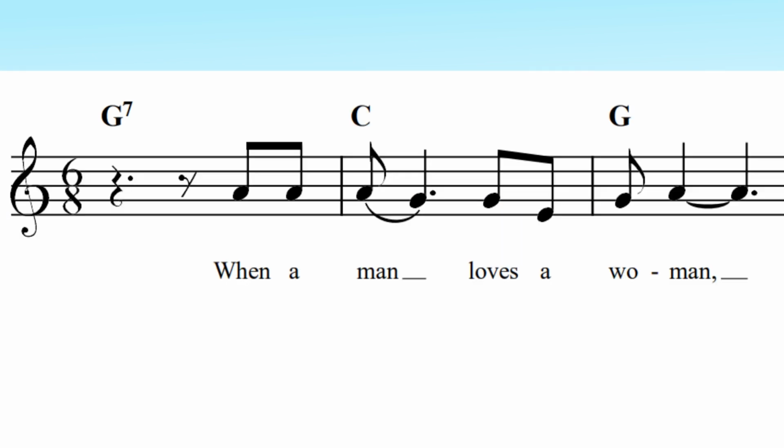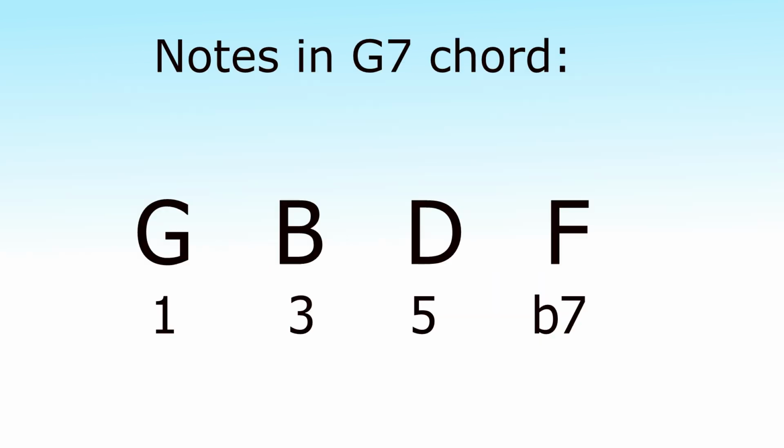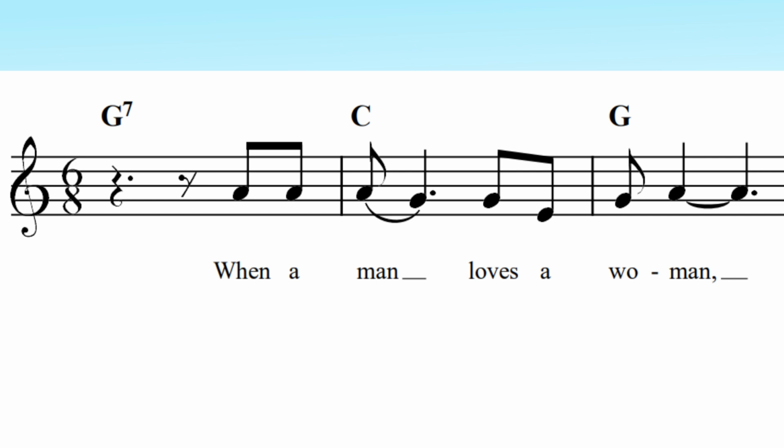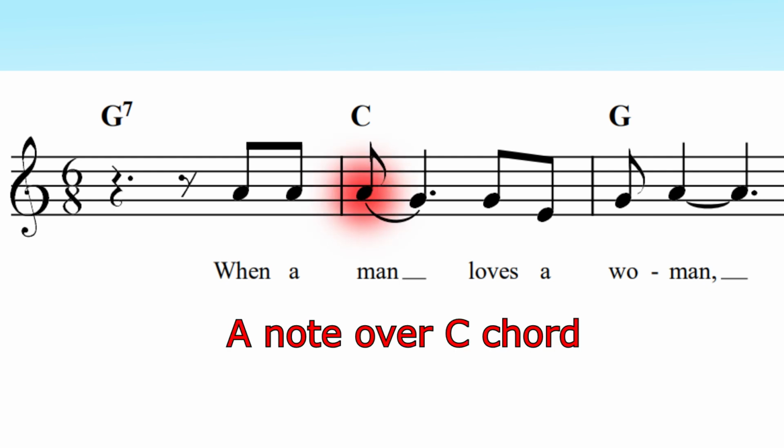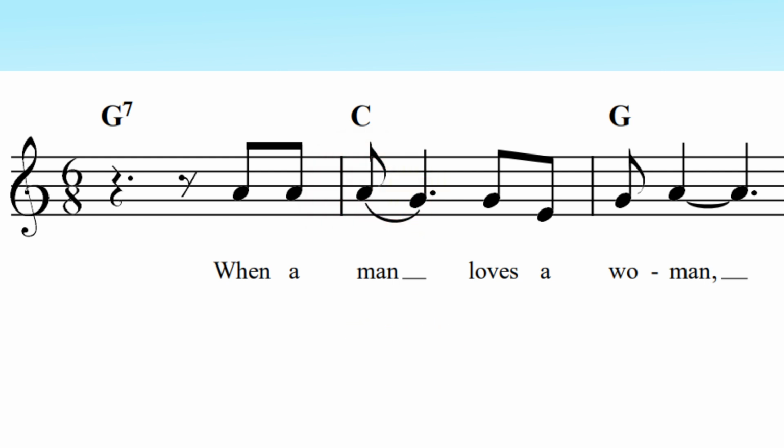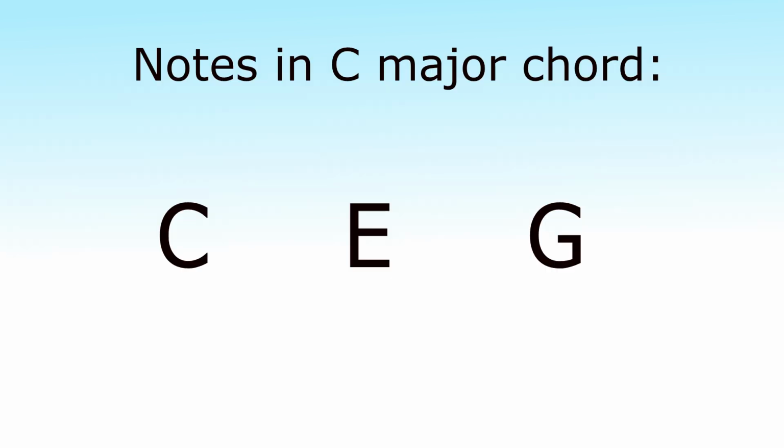The words "when a" are sung as A notes over a G dominant 7th chord, which normally contains the notes G, B, D, and F. The sung notes are not part of the chord, and they aren't accented, so they don't really grab that much attention. It's not until the word "man" is sung and is split into two syllables, the first also being an A note, and the second a G note. The A note is an accented non-chord tone over the chord C major, which normally contains the notes C, E, and G. Then it resolves back to a G note.